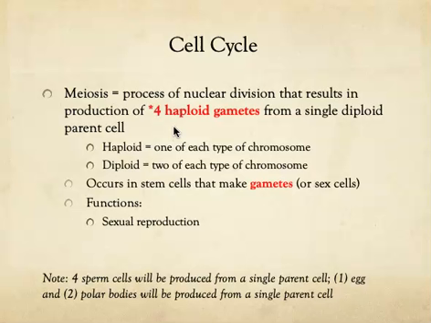So, in a male, in the testicle, for each stem cell that goes through the process of meiosis, 4 haploid sperm cells will be produced. In the female, in the ovary, for each stem cell that goes through the process of meiosis, only 1 egg cell will be produced, along with 2 other structures called polar bodies. We'll talk a little bit more about this strange process in the female in just a few minutes.